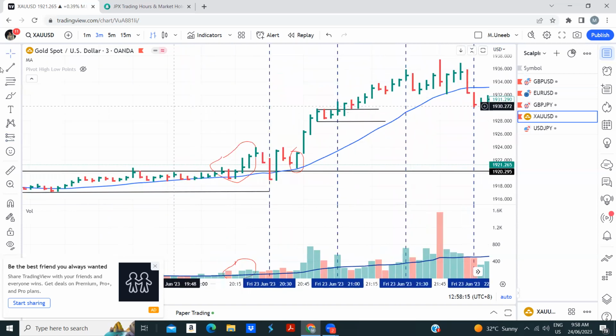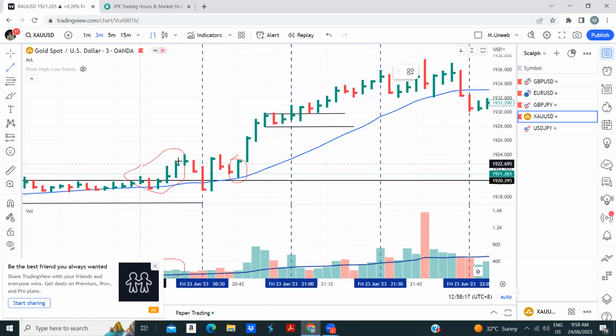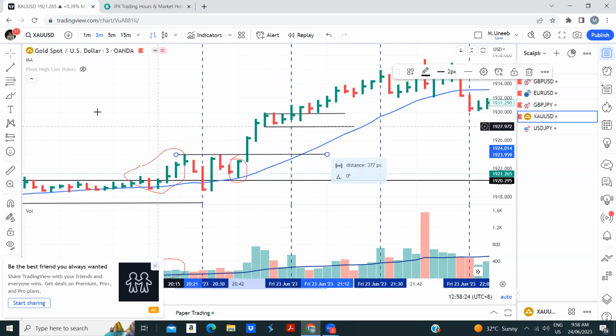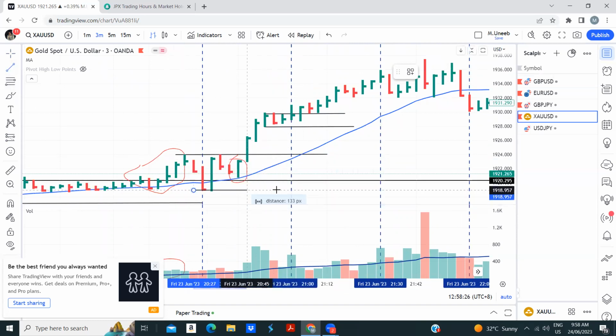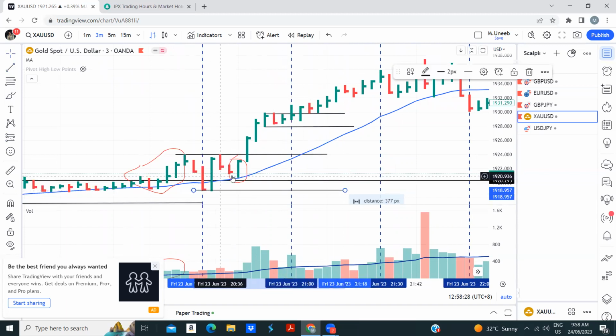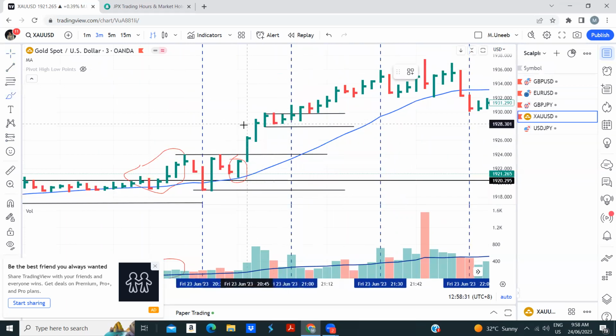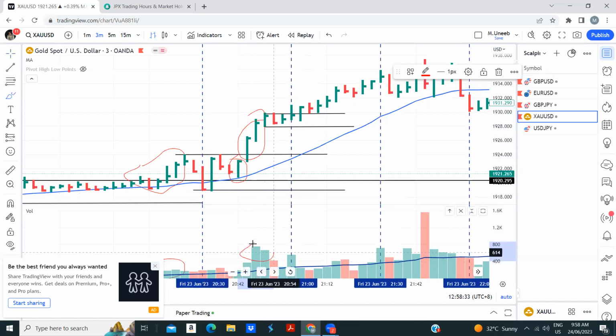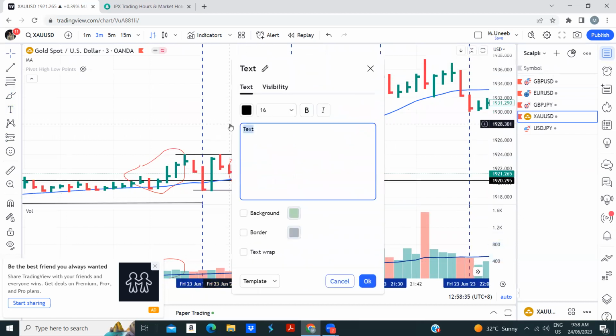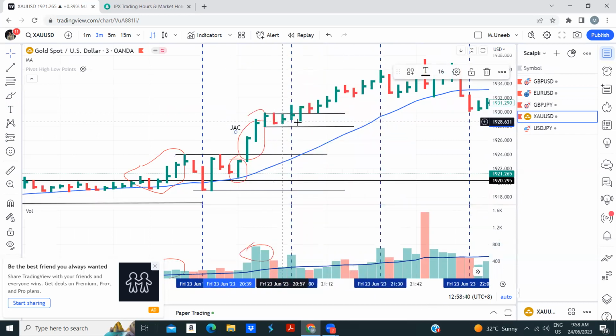And if you draw this structure on a 3-minute time frame after this JAC, this is JAC, right? After JAC, what will happen? Tell me. Draw the structure. This is what? Reaccumulation. And this is again JAC. Am I right? So of course, after JAC, what would be the form? It's reaccumulation, right? So in reaccumulation, you don't short the market on an upthrust. Remember that. You are against the bias. It's already reaccumulation. Got it?